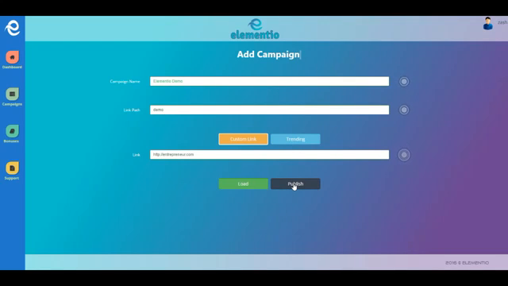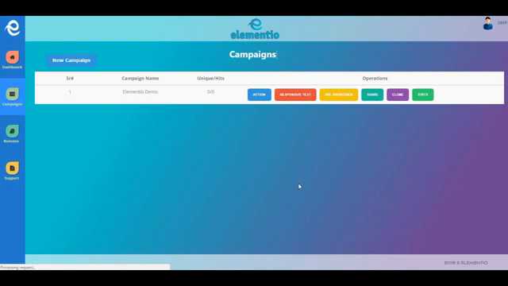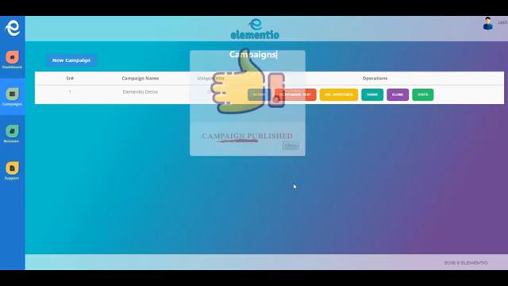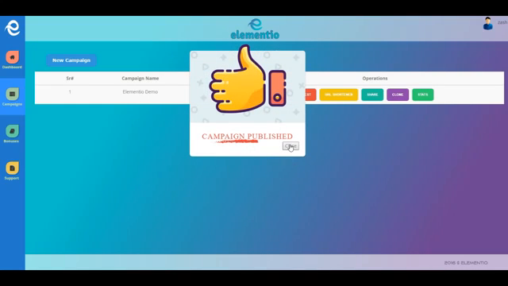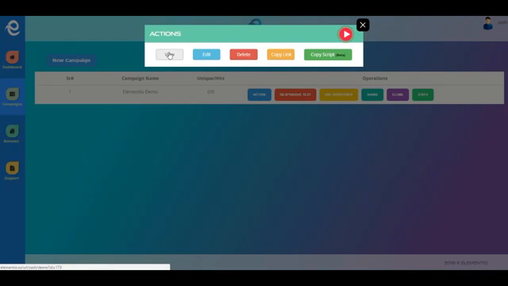The most important part is that if you do not hit this publish button in your campaign, it will not be published and all of your work will be lost. So if you don't want that to happen, make sure you click on the button publish and it will look beautiful. Okay, and here's the pop-up that says your campaign has been successfully published. This is all you'll ever need to promote this right here.